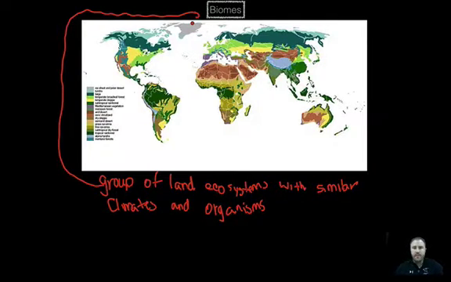Now, we talked about ecosystems last year, that it's both the living and non-living parts of where an organism lives. And so a biome is going to be similar climates and organisms. And when we're talking about climates, we're basically referring to similar types of temperatures and amounts of rainfall. Okay, so that is how we base biomes by definition. So it's the group of land ecosystems and climates and organisms, and that includes temperature and rainfall.